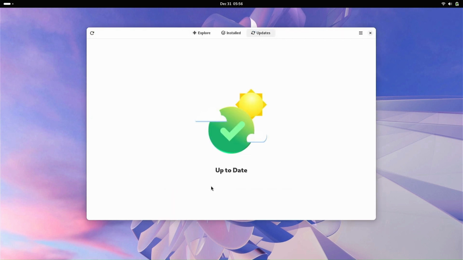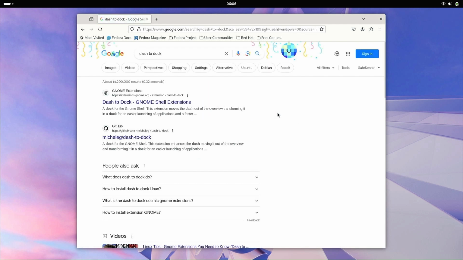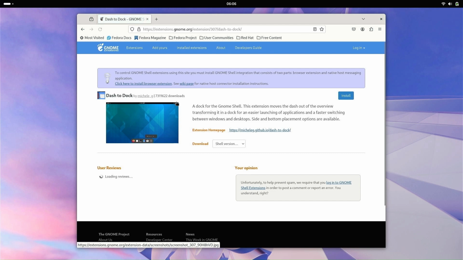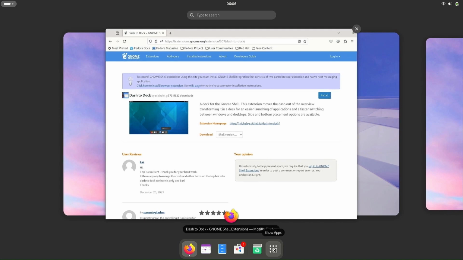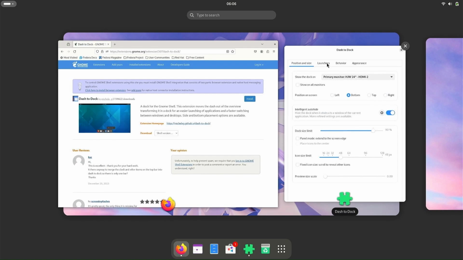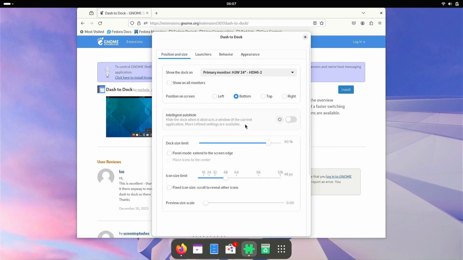Now I want to show you how we can install GNOME extensions, which are very useful for any computer with the GNOME environment installed. The extension I will install is dash-to-dock. Search Google for dash-to-dock. You can install many extensions by pressing Install on this website. Press Install, and dash-to-dock is installed on your system. Go to the Fedora dash and right-click on it, then click dash-to-dock settings. Here is the dash-to-dock setting. Dash-to-dock is a GNOME shell extension that allows you to customize the behavior and appearance of the dash in the GNOME desktop environment.